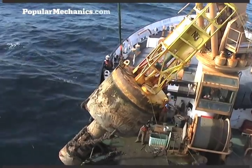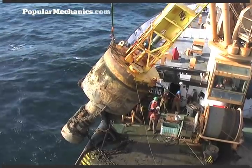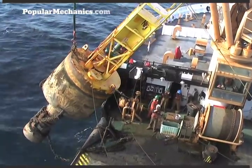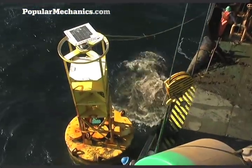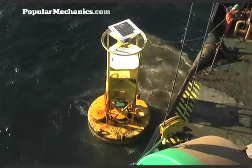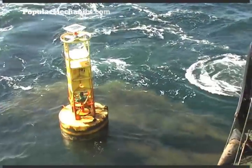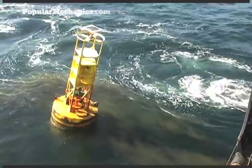The buoy is now ready to be placed back into the water. The crane operator lowers the nine-ton sinker with the winch, then uses the crane's main arm to carefully slide the buoy off the gunwale. The deckhands quickly detach the lines, and the crane lowers the buoy into the water. As the ship gets farther away, the noise of the wave whistle fades. The crew does not look back — they have three more buoys left to do on the day's schedule, and 16 remain for the week.